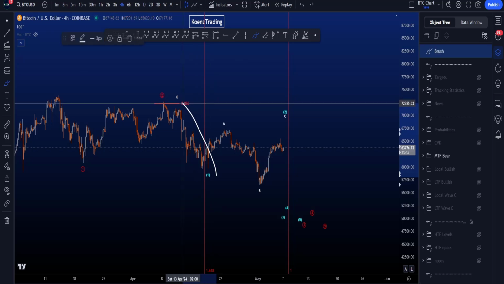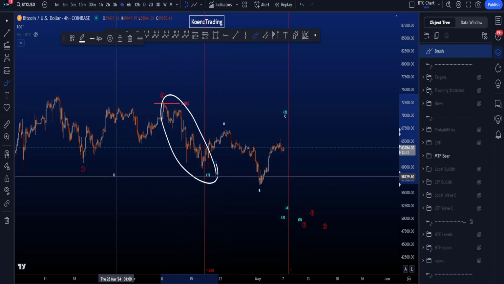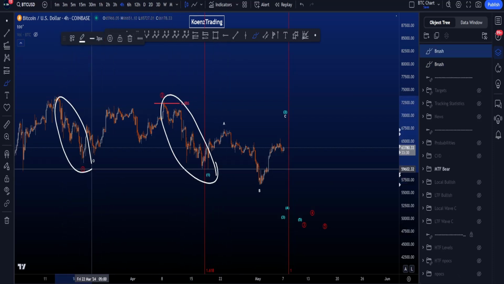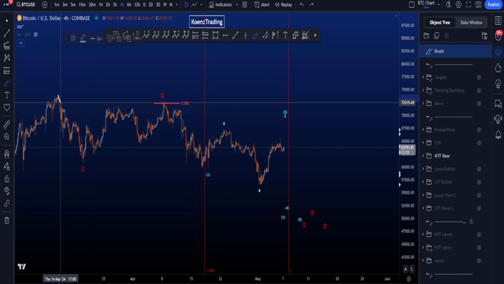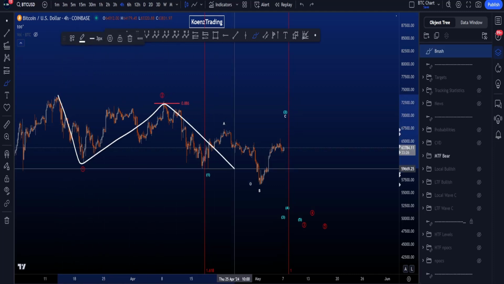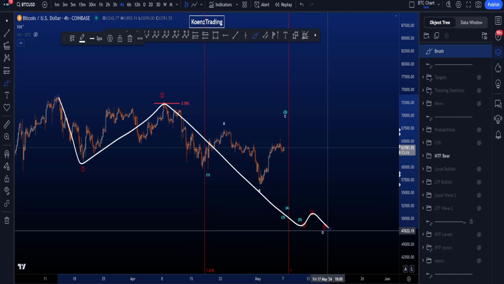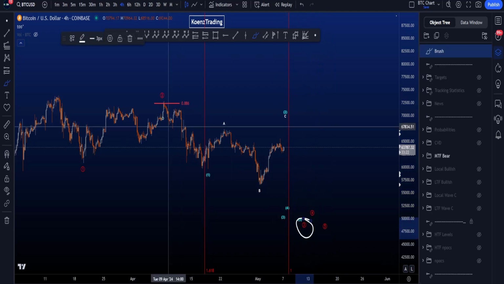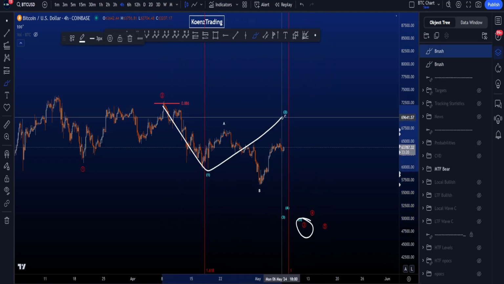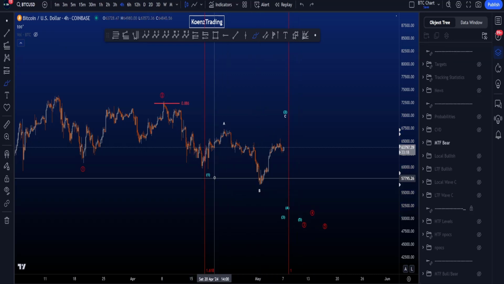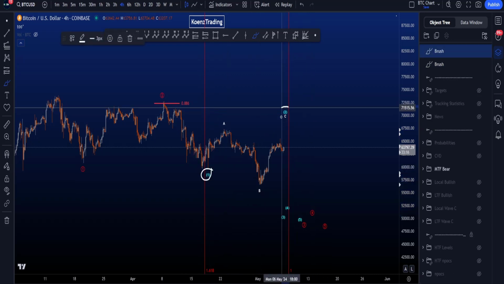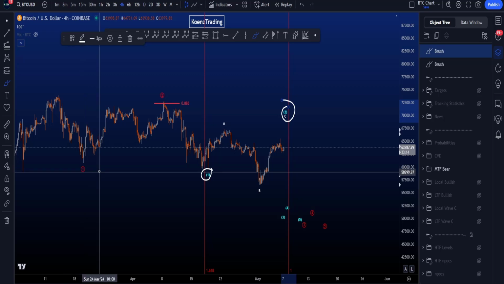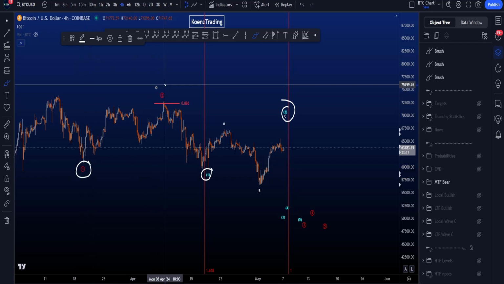Now secondly, this blue wave 1 here is longer in time compared to the red wave 1, even though the red count is a higher degree Elliott wave count, 1, 2, 3, 4, 5 in red, and then inside wave 3 a lower degree count being the blue one, 1, 2, 3, 4, 5, and preferably your blue 1 and your blue 2 are shorter in time and price compared to your red 1 and your red 2.